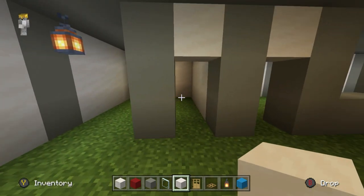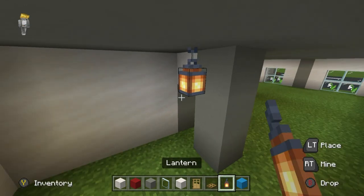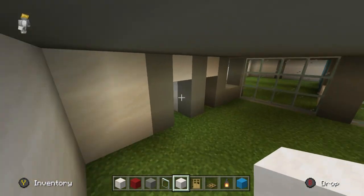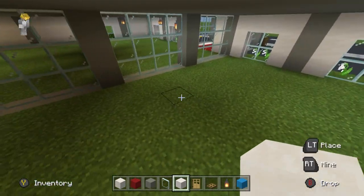This is where the steam room shall be, so this lantern can go. I'll actually add one though inside. Then I'll fill this wall in using smooth quartz block. So this now gives us an area for the pool.